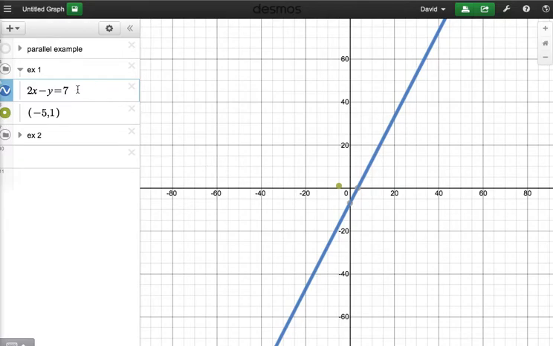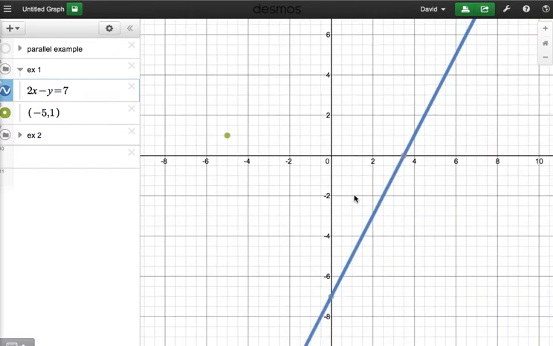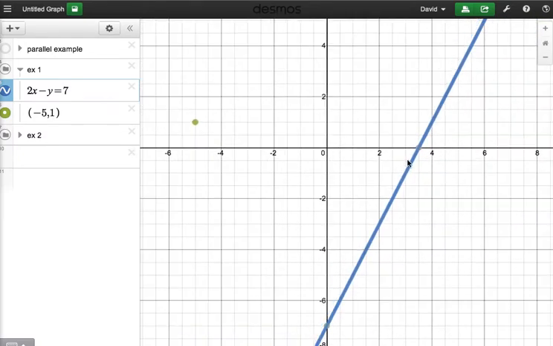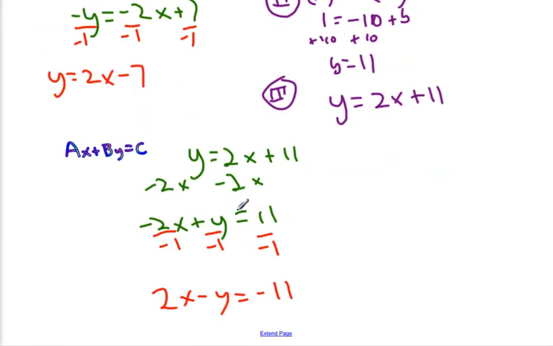So the line we were given is this blue line. And let's see if we should zoom back in here, and let's look at the slope of this line. Well, the slope of this line, we can count boxes right here. We go up 1 over 2. It should be a slope of +2, and I believe that's what we found. We'll check back really quickly. Yes, the slope is 2. So we did that right.